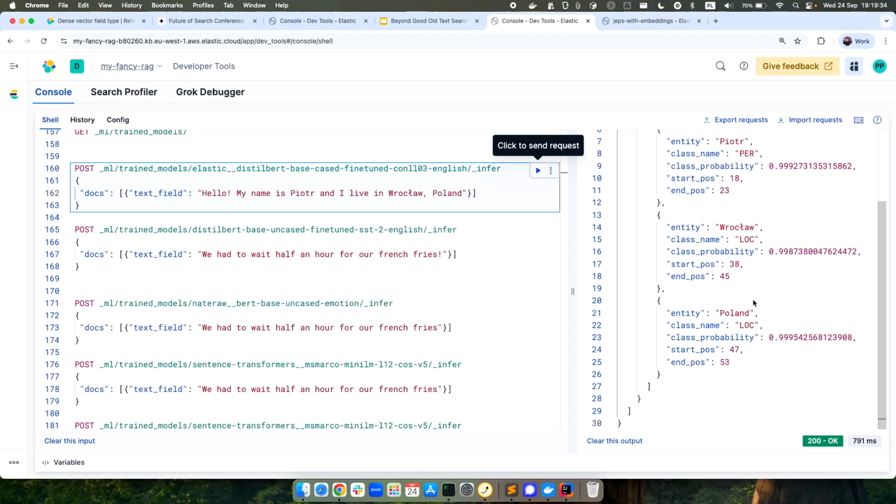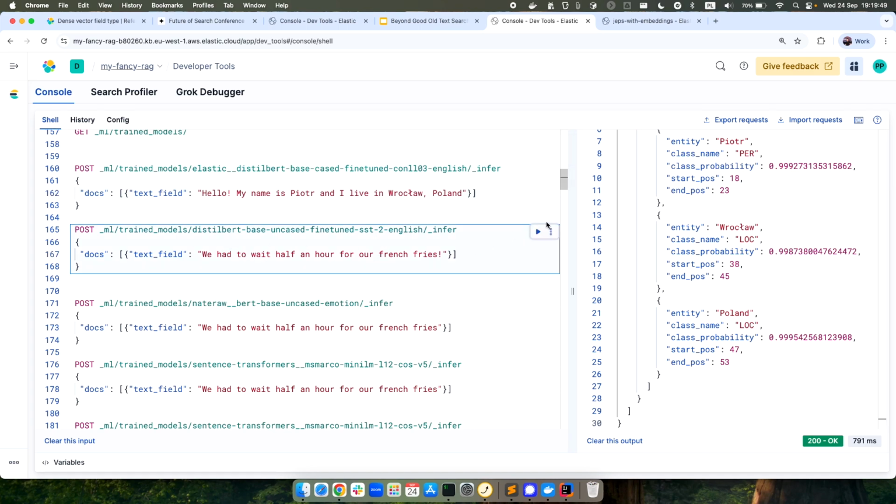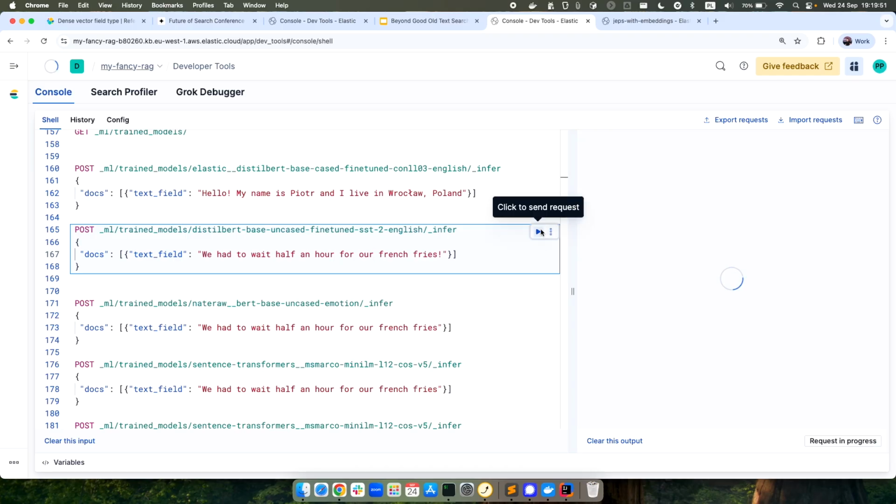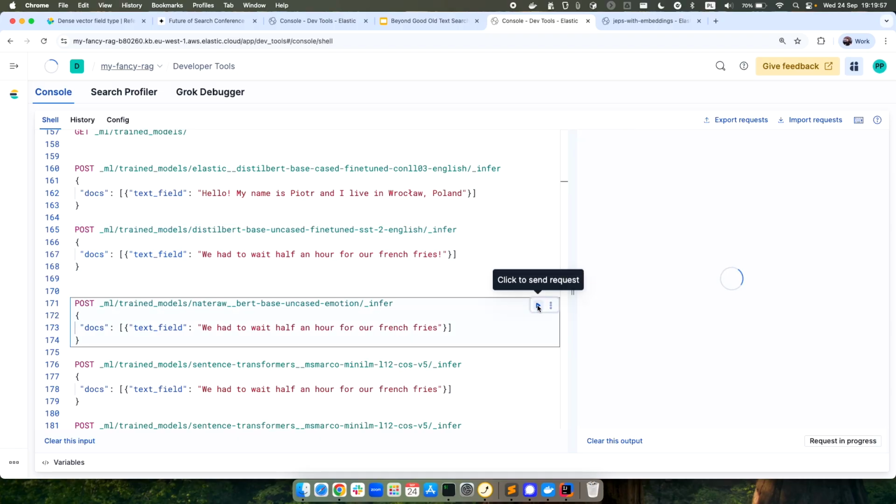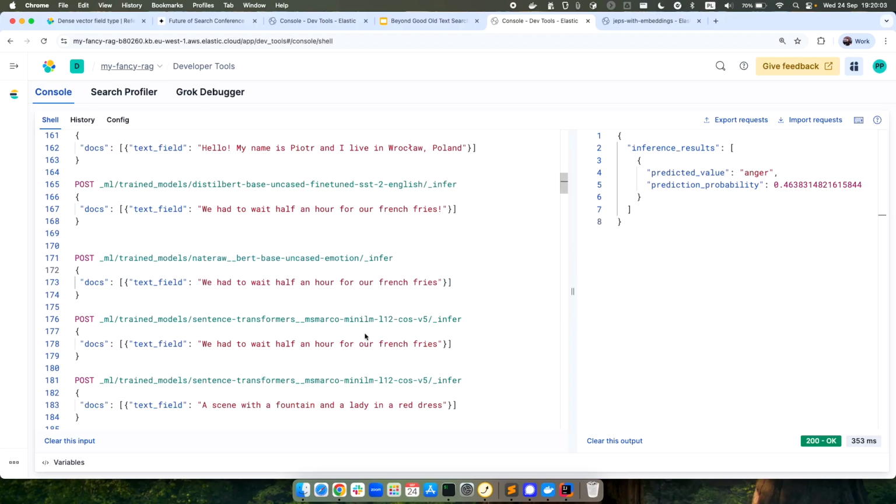For example, you run your logs through and you want to get rid of personal information. You need to identify it, get rid of it, right? Or you need to identify which shop, or restaurant in your chain of restaurants, got negative comments, something like this. If you write, we had to wait for half an hour for our French fries, you can say that this is most probably a negative sentiment, right? And then you can even try to identify the emotion. It's anger. These people are angry, most probably because they didn't get the French fries, right?